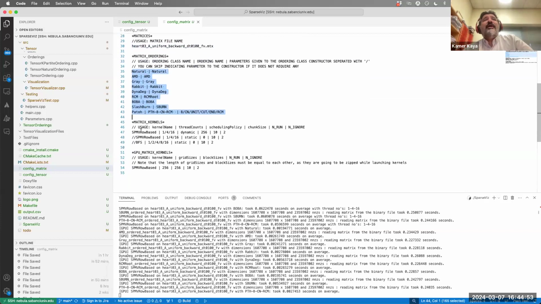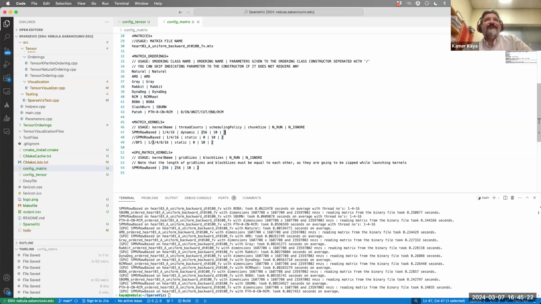And as I told you, SparseVis can also do some kernel profiling. So you implement your kernel inside SparseVis code. And after that, you say, I want to try it with that many threads, with that many scheduling, and after that the scheduling chunk here, the number of iterations that you want to perform, and the number of iterations or repetitions, in fact, or executions you want to ignore.